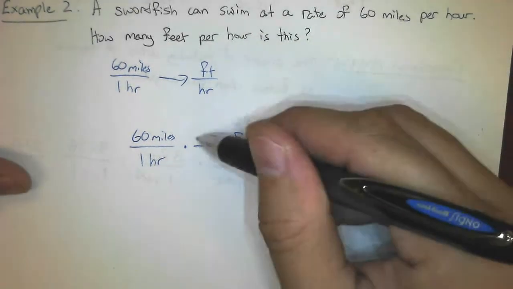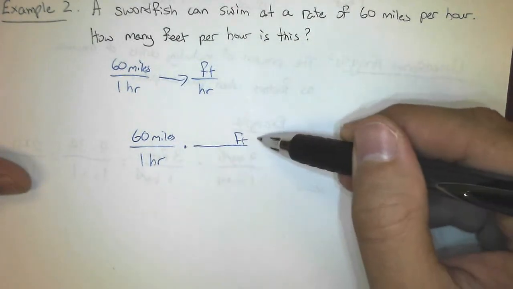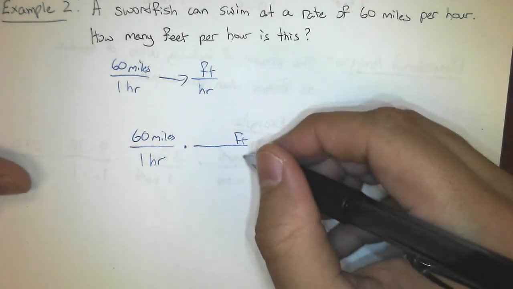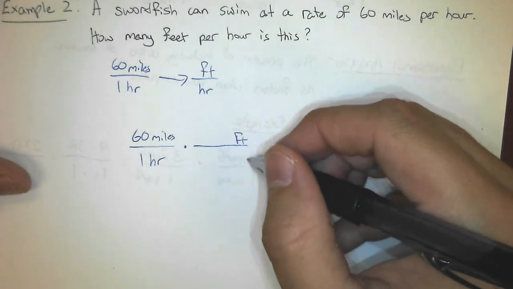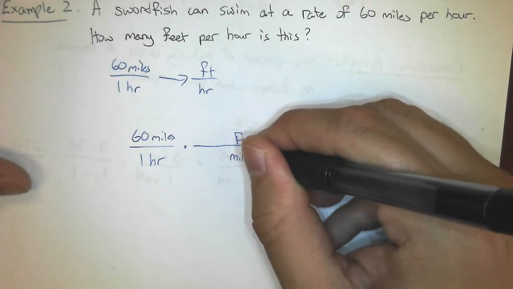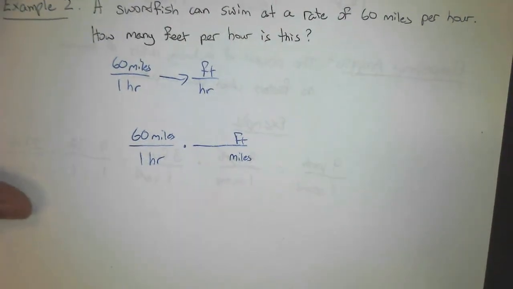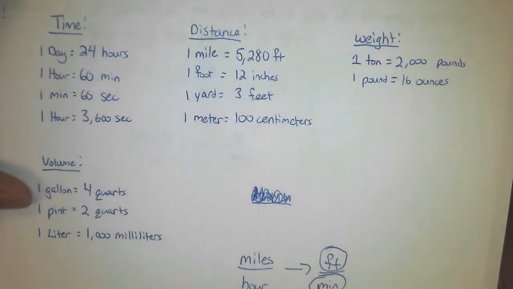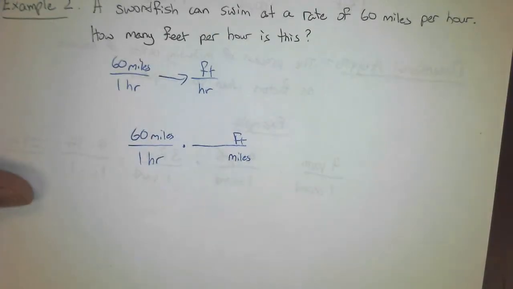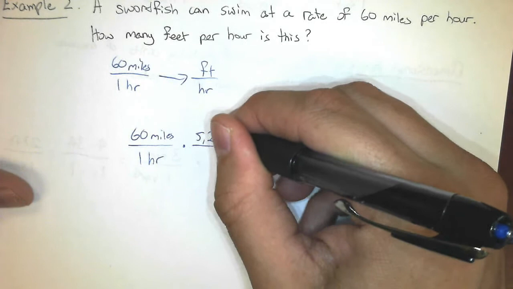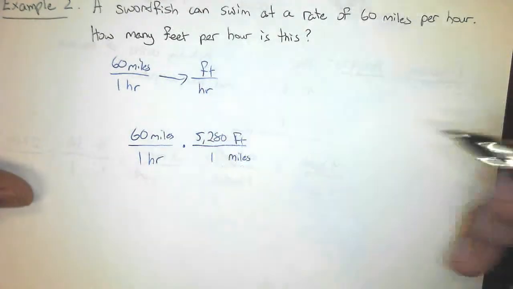So it's going in the same numerator. We've got miles in the numerator. We're converting it over to feet in our numerator. Now the opposite, the denominator, is going to be what we're converting from, the miles. We're converting from miles to feet, so miles will be there on the bottom. So again, if we take a look at our conversion chart, we have 1 mile equals 5,280 feet. So I've got my units set up, 5,280 feet for 1 mile.